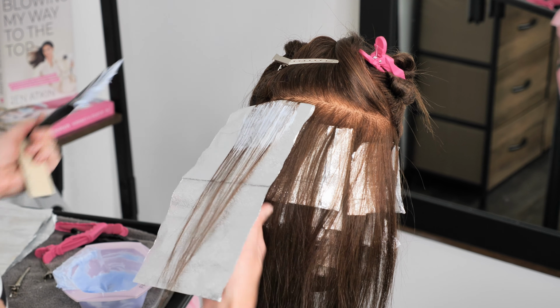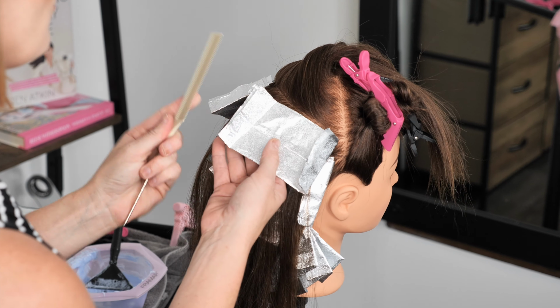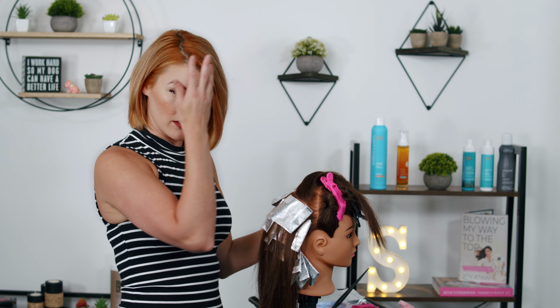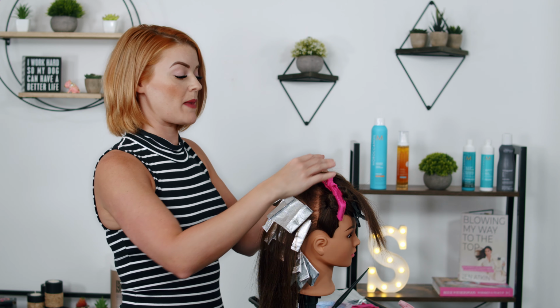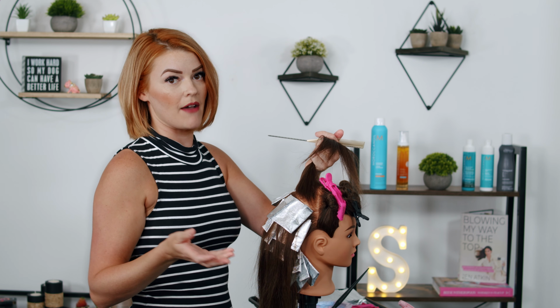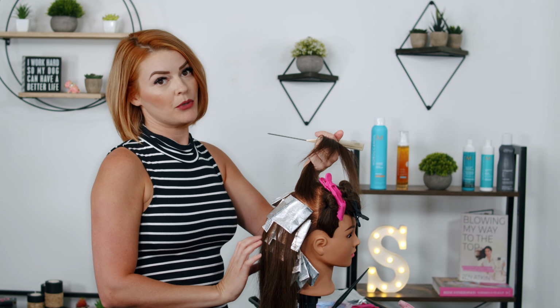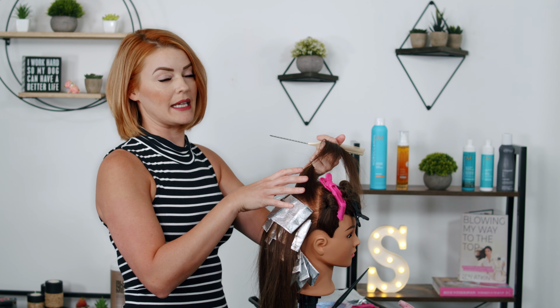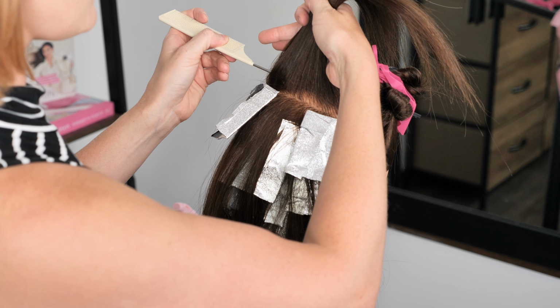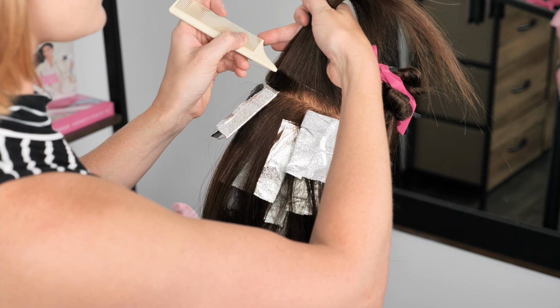And then one thing I do definitely want to note, because with baby lighting you're taking such thin pieces in your foil, the hair lifts at a much faster pace because there's less hair for the lightener to fight through. So usually what I like to do is after I'm done applying the top, I'll go in and check the back foils. Sometimes you have to rinse them before you even move to the front. It just depends. I always start off with a lower developer. So usually I use Schwarzkopf's Blonde Me. I'll do a 7 volume, pretty much all in their backside. If I have to remix, then I'll move up to like a 10 up top. And then I usually end with 20 in the front. But you get a much better even lift with baby lighting than you do with your standard.